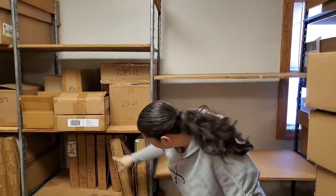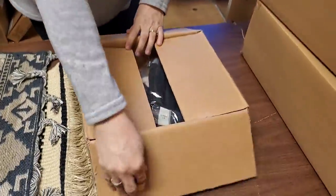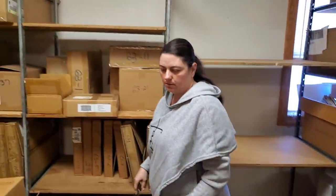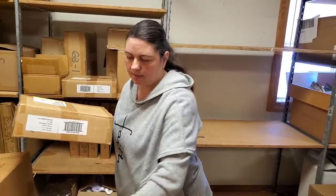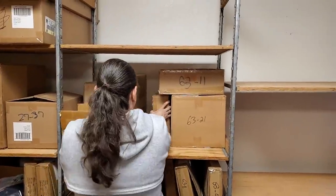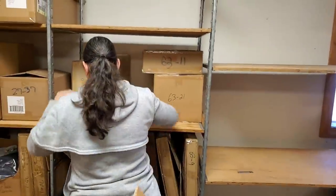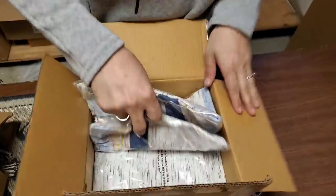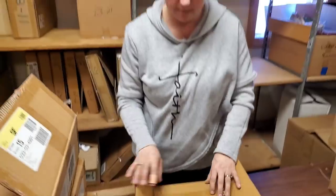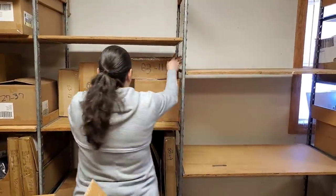These are more of those shorts but in 3T. We could make one listing and have all the sizes with different size variations. These are 3T as well. And 12 months of the same shorts. Then there's a Cat and Jack short sleeve shirt in 5T — was $7. Because we have multiples, it might be a good idea to list them. The nice thing is it's brand new, still in its bag, didn't even make it out to the store shelf.